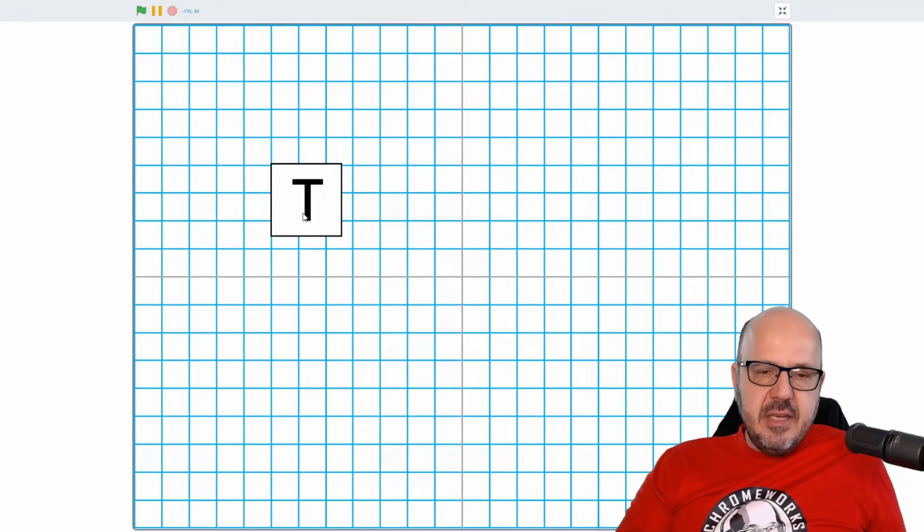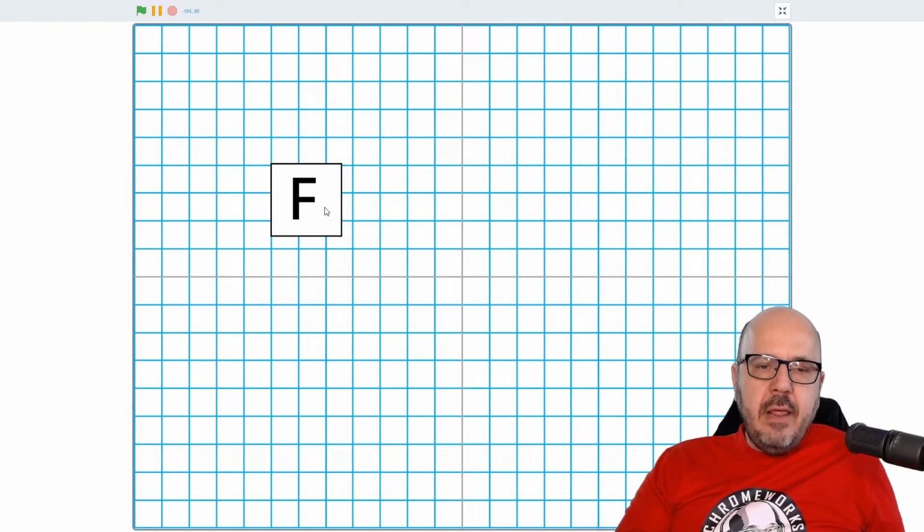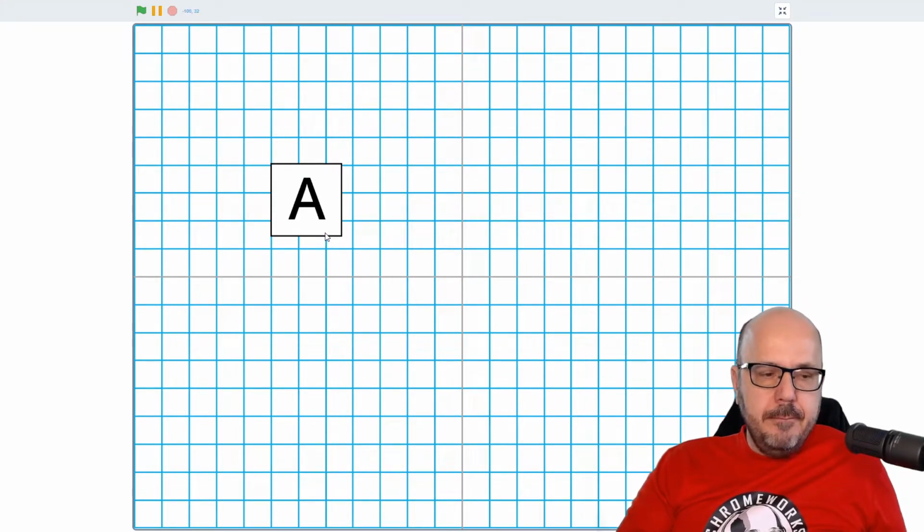So the challenge today is going to be to use cloning to make five duplicates of this tile and then have them take turns one at a time accepting input from the keyboard. I know right away that one of the things I'm going to have to be careful about here is accidental keyboard inputs. I'm going to want to make sure that when I hit a letter A, for example, that I don't end up accidentally entering two A's into the keyboard. So that's something we're going to have to be aware of as we code here.